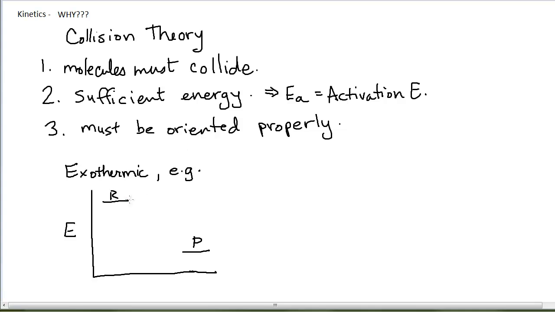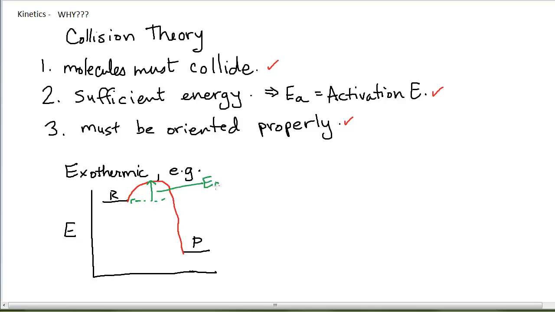Well, in the meantime, the molecules must collide, they must have sufficient energy in order for that reaction to take place, and they must be oriented properly. We can explain that on our energy diagram: first, the reactants must go uphill, to a higher energy, in order for the reaction to take place, and then the energy drops. This amount of energy that they have to go up is called the activation energy.